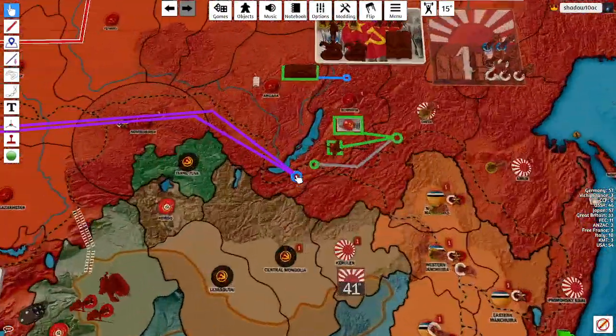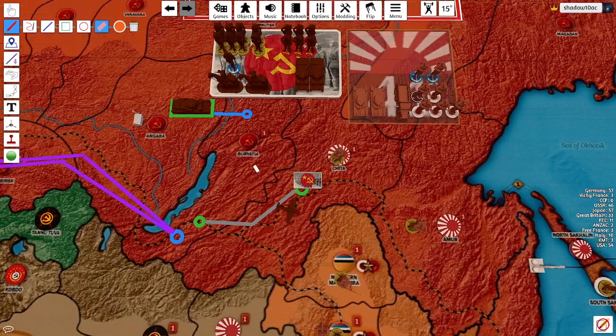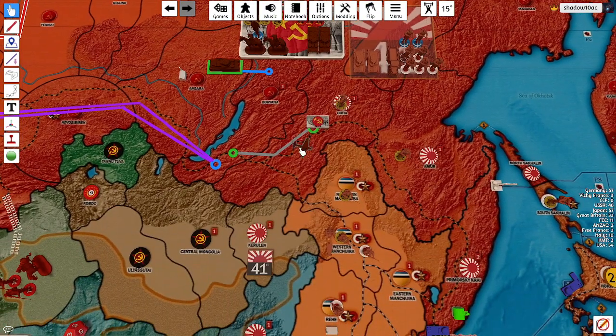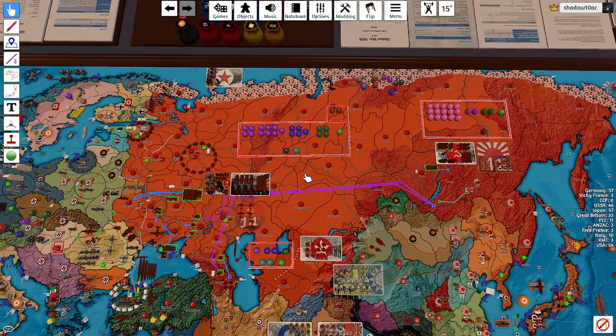I did miss another combat. We've got everything in Buryatia attacking Chita. That is 8 militia, 6 infantry, 2 medium armor, 1 marine, and 2 cavalry, and 1 fighter. With that, we can go ahead and start rolling these out.